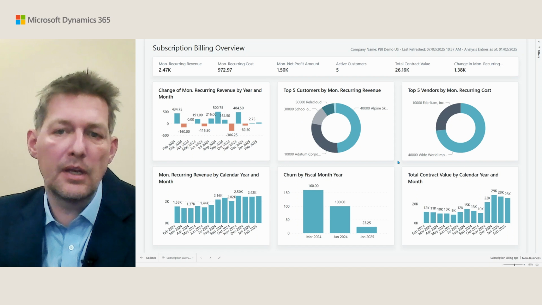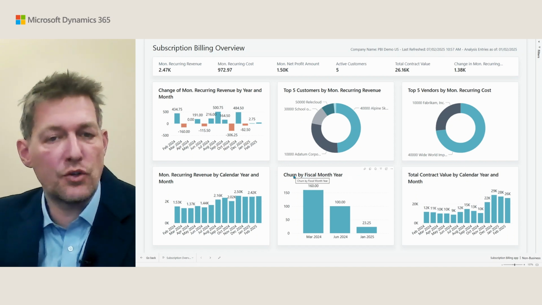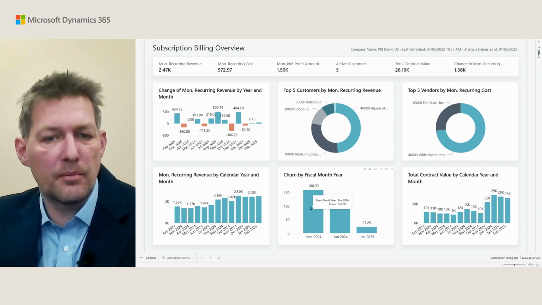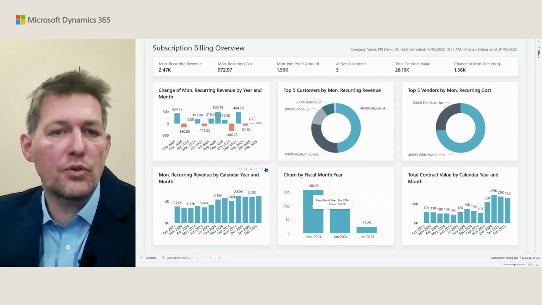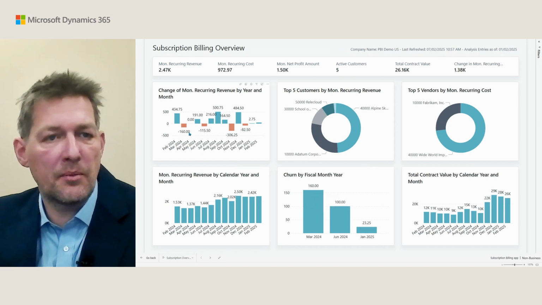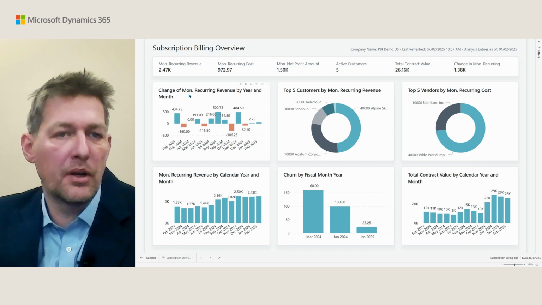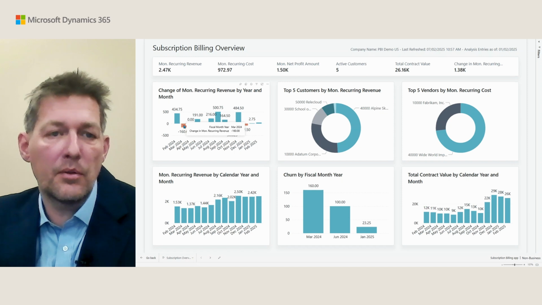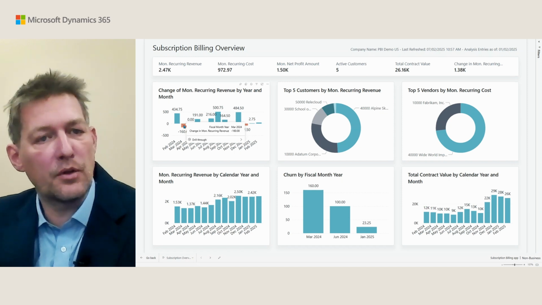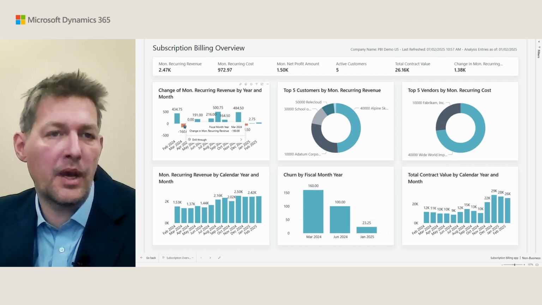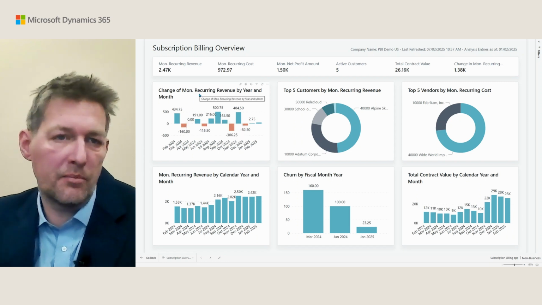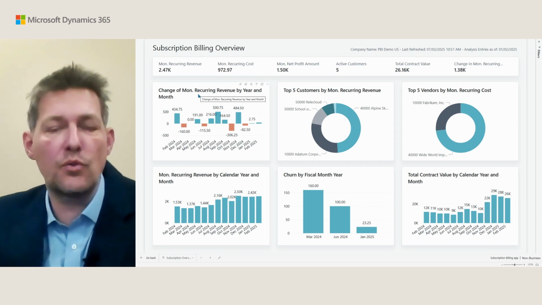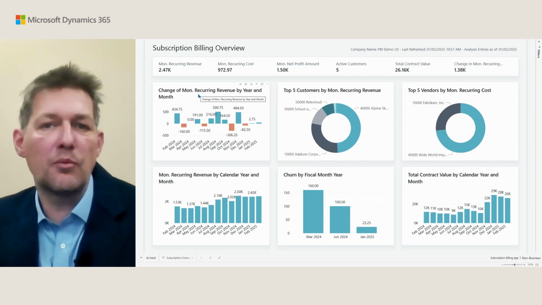Therefore, churn is important. And we have a churn visual directly here on the overview that shows the churn by month. You can also recognize the same kind of picture here on the change in monthly recurring revenue, where the months where you have a lot of churn typically also are the ones where you have a decline in monthly recurring revenue. It doesn't have to be that, because you could also have months where you gain more than you churn.